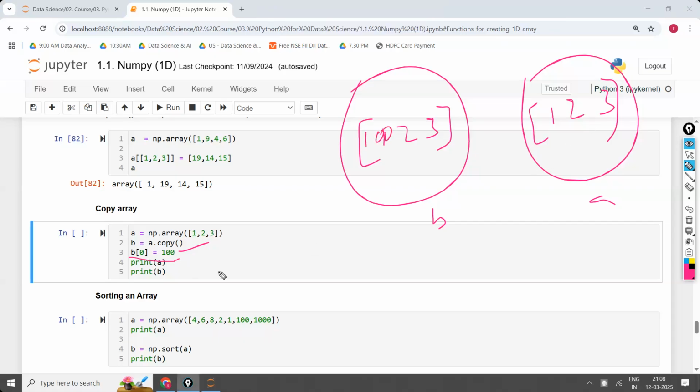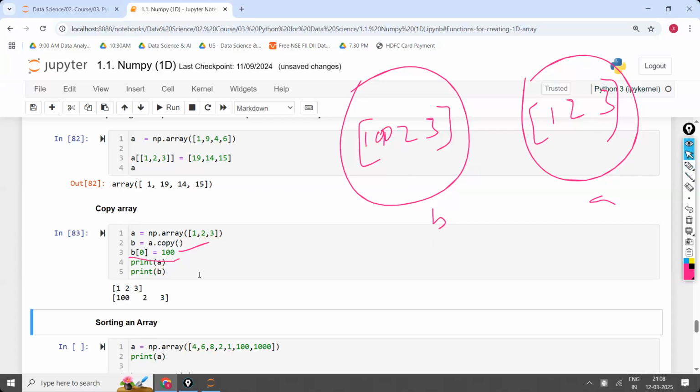Now what about A? Print A: 1, 2, 3. Print B: 100, 2, 3. This logic, where have I explained for you? Here. In the list, we have already discussed the same logic we are applying here. This is the list. List dot copy, whatever the concept is there, same concept. List dot copy, what is the meaning? Array dot copy also has the same meaning. Right?